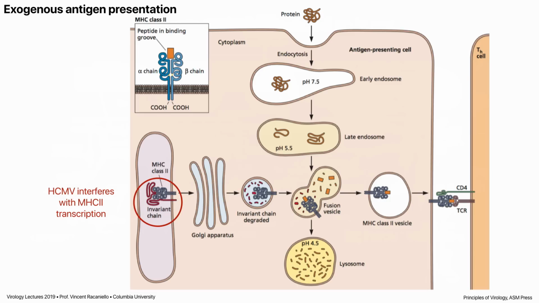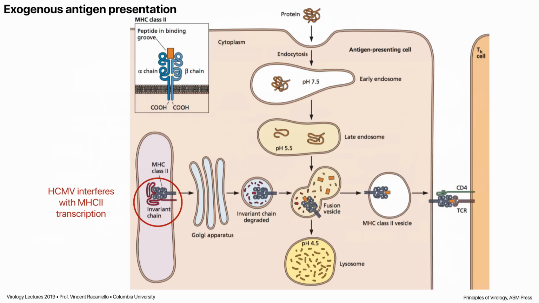The endosomes become late endosomes. The pH drops, and the protein eventually gets chopped up by proteases in the endosome. Meanwhile, these cells also make the MHC2 protein. And because this MHC2 is destined for the plasma membrane, that blue protein there on the right with the peptide in it, it's made in the endoplasmic reticulum initially. It is shipped through the Golgi, and it intersects with the endosome and picks up peptides that have been processed and brought in from the extracellular milieu. And so you can see this particular MHC molecule is picking up an orange peptide.